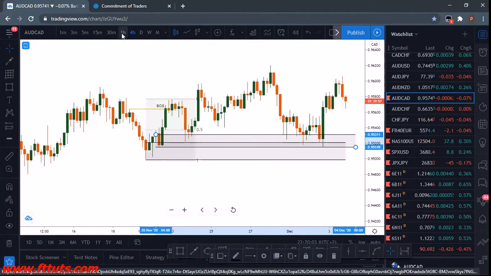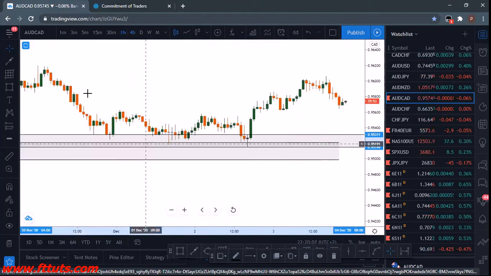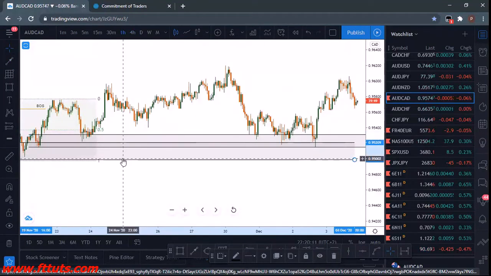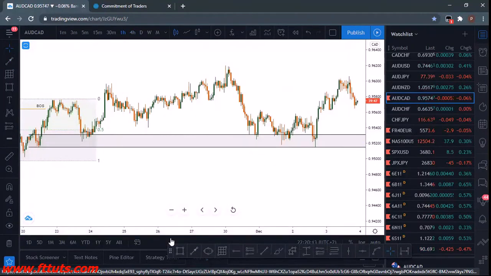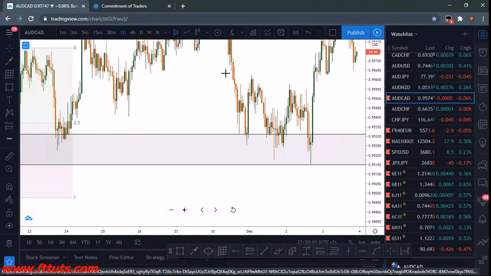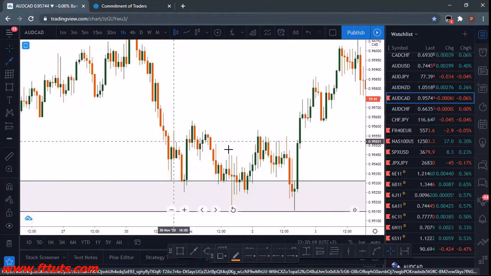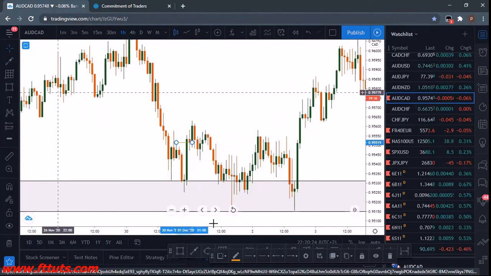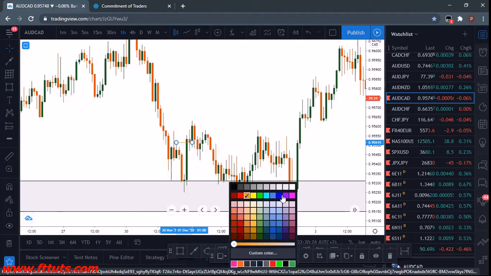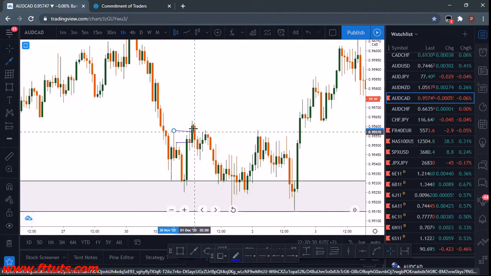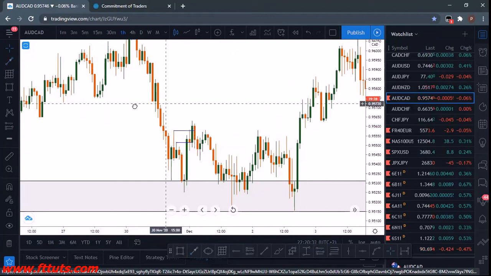Let's go to the 1 hour. Let's look at this one first so that you don't get confused. Let me get rid of the bottom one. So you will go to the 1 hour first. What you're going to look for on the 1 hour first is break of structure. So you have this area here, and let me just use a different color for this so it's clear. And then you have this one here. You have these two areas here.